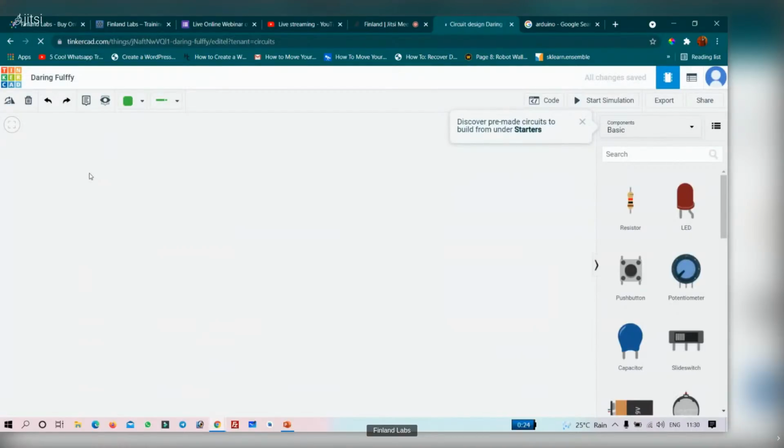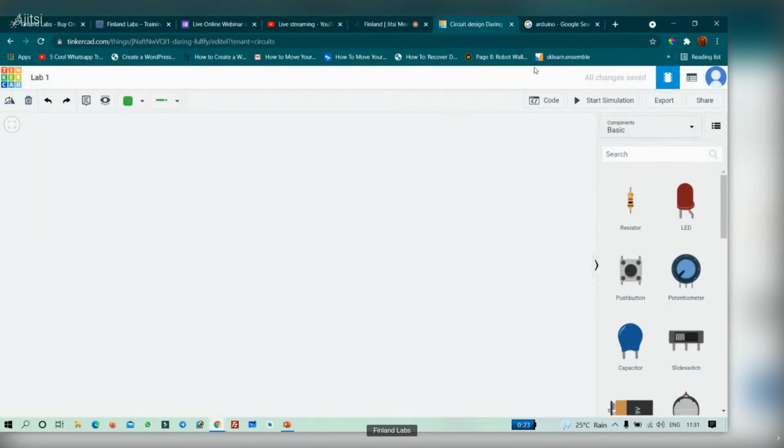Yes. So this is the page that you will be getting after creating the new circuit. Now on the top left here, this is the project name, you can say, the file name. So you can give the file name to anything. Let's say I'll give the file name as lab1. You can give it anything that you want in the top left corner.